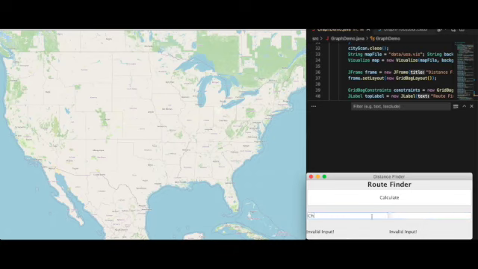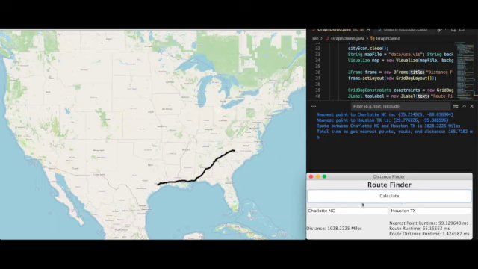If the string that I've entered is in fact valid and it represents a city in the map of all of the cities and corresponding points, then it will run the nearest point method on these cities and find the nearest point in our grid and output that to the terminal on the right-hand side.